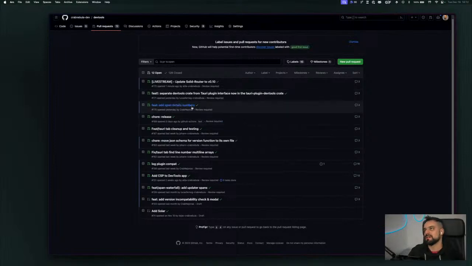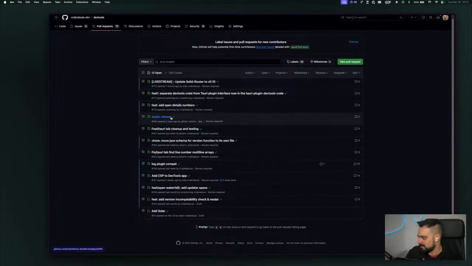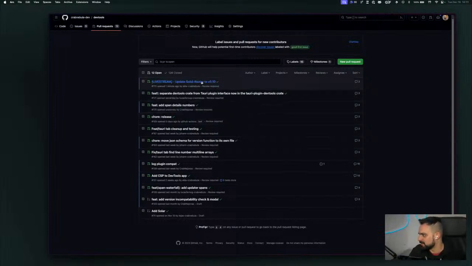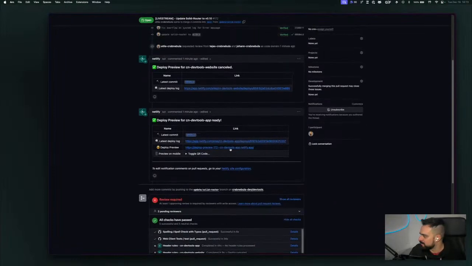So what we have right now, the web client is deployed to Netlify. So we have a deploy preview on Netlify, and we have two here because this is a monorepo. Basically we have the website also deployed from here, and that's not the CrabNebula website, but the DevTools website. If you go to devtools.crabnebula.dev, it is actually an Astro website, and then if you go to /app, you go to the single page application.